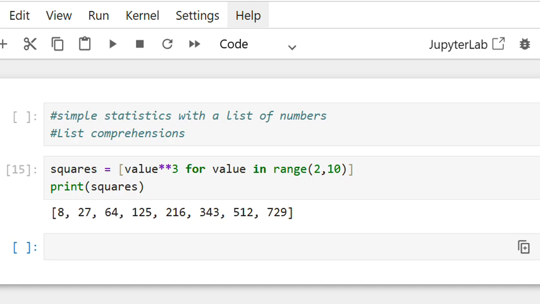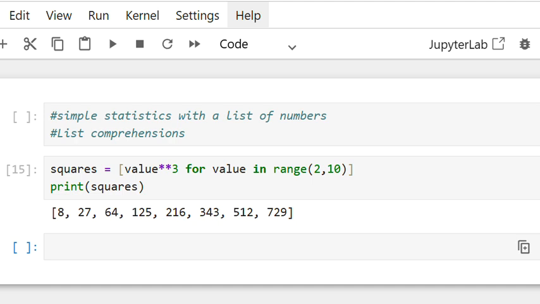To use this syntax, begin with a descriptive name for the list, such as squares or cubes. Next, open a set of square brackets and define the expression for the value you want to store in the new list. In the example, the expression is value to the power 2, which raises the value to the second power. Then write a for loop to generate the numbers you want to feed into the expression, and close the square brackets.